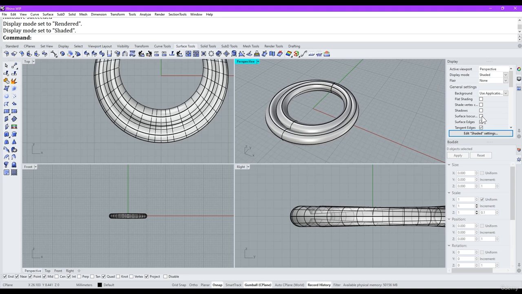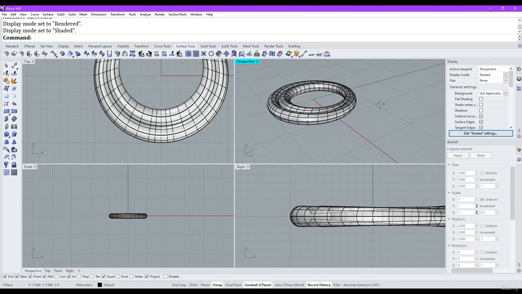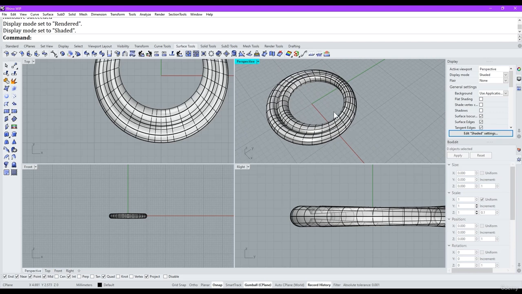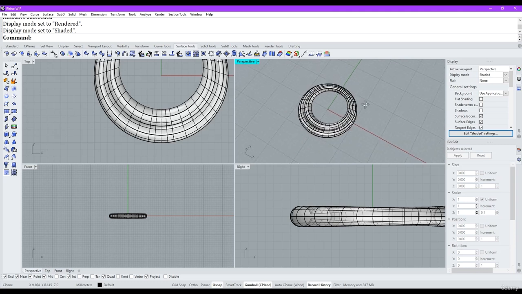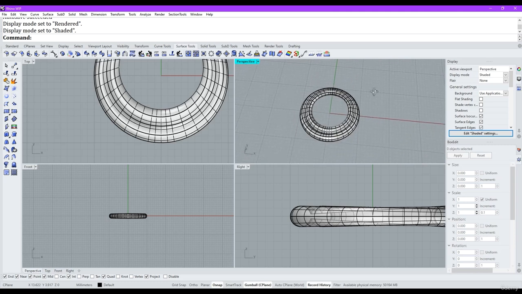And we can turn those ISO curves back on if you prefer, or leave them off. Doesn't really matter too much. I do like leaving them on because I can see the direction of our surfaces. So that's quite nice. We've now got this sort of a double circle pendant. Let's go and have a look at creating a bail for this.